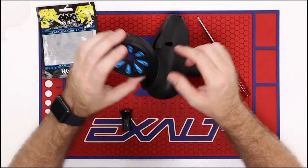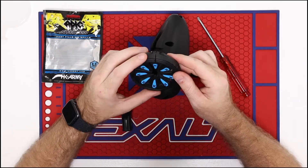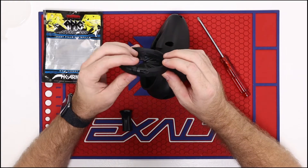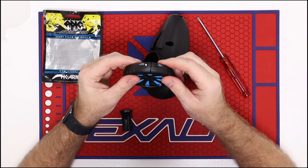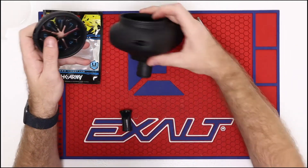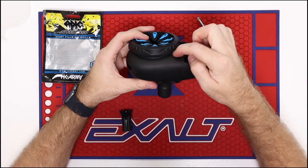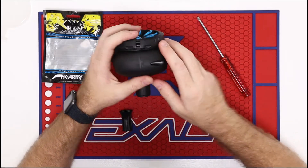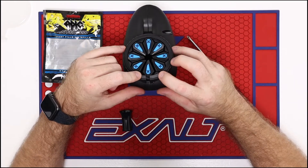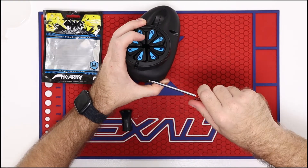Now take the lid off and grab your speed feed. This is the HK Epyx Universal Speed Gate, or speed feed — these are about $20. This is a sapphire color; they do come in multiple colors, same for the Exalt. I believe both come in about five to seven different colors. So on your speed feeds, there's a small Phillips head screw — you want to loosen that up because you're going to have to pull this apart in order for it to fit on the hopper. Take the hopper, point it away from you, take the speed feed, and just press down and spread it at the same time. Click it on, make sure it's smooth all around the edges. Then tighten it up just a little where the plastic flexes on the sides. You don't want to over-tighten this because it will break your speed feed. They do have a pretty good warranty, but you don't really want to break it.